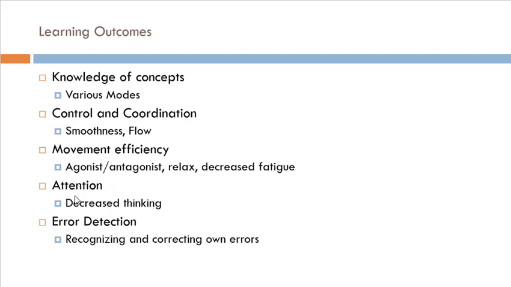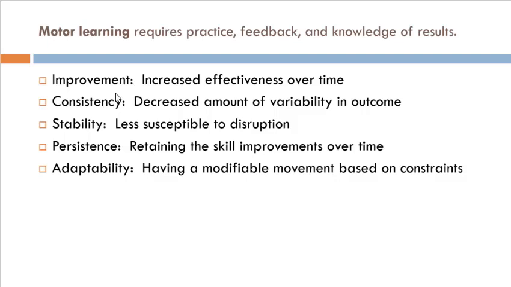Your attention, your focus goes more from the task itself to the environment, right? So you don't have to really think about doing a squat or throwing a football or whatever you're doing. You're more looking at your opponent now or looking at intensification. And then you start to become more independent in your error detection. You can recognize when something was wrong and correct it on your own without having to have a coach or a mentor.